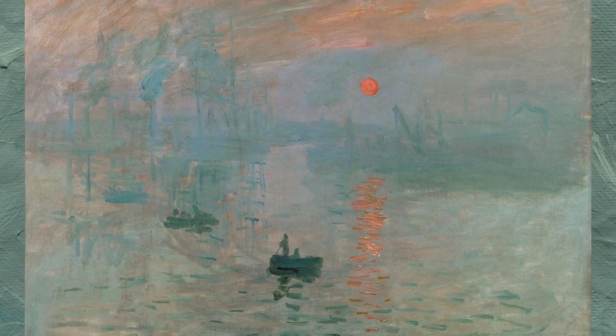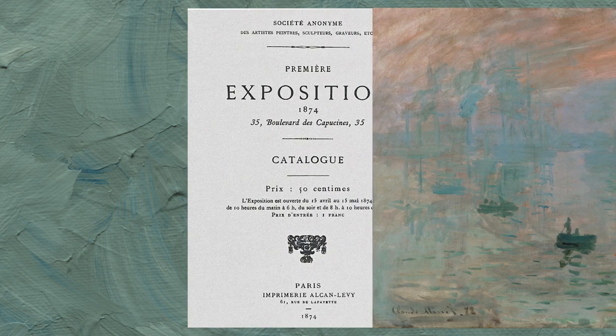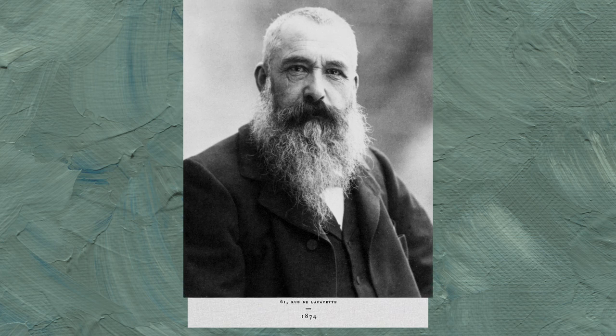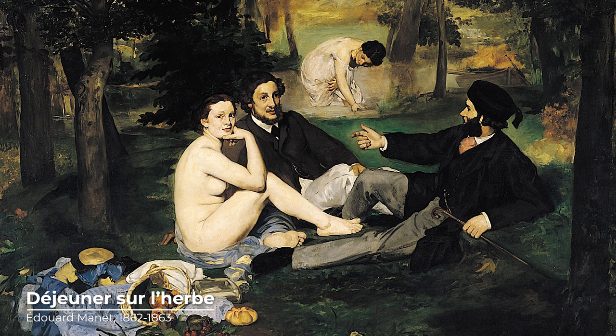This is Louis Leroy's critique of Impression Sunrise by Claude Monet, which is part of a larger text critiquing the 1874 exhibition organized by the Anonymous Society of Painters, Sculptors and Engravers. The title is The Exhibition of the Impressionists and it was chosen ironically, yet the Impressionists adopted it. They were following Courbet and Manet's rebellious ways, directly confronting Academism.